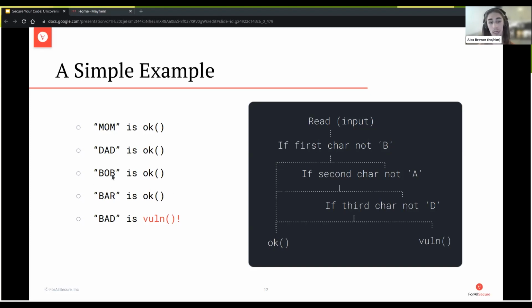Now, when we send the input BOB, we notice that a condition is met. And this is kind of the beauty of fuzzing: fuzzing will notice, hey, I've unlocked a new path in the program. I've met a new condition that was previously unmet. So I'm going to start generating inputs that continue to try and explore these paths that I didn't know about. And as we go on, we start to generate more inputs that trigger more conditional paths, and eventually we will find an input that triggers all three of these paths and finds a vulnerability.